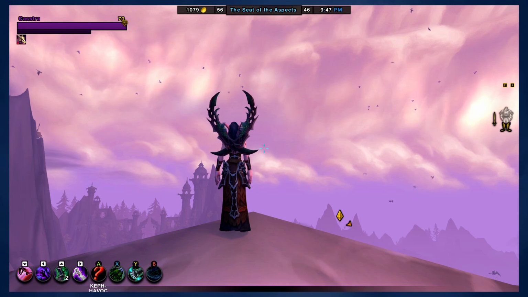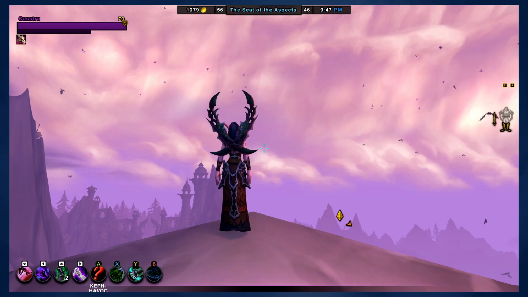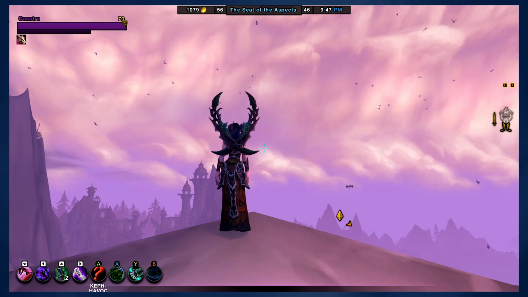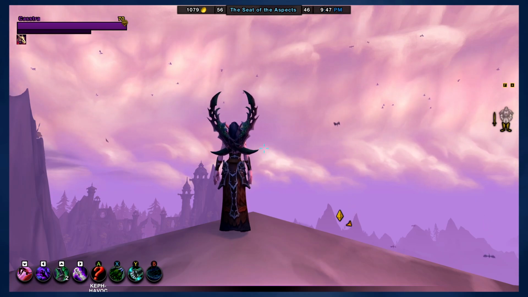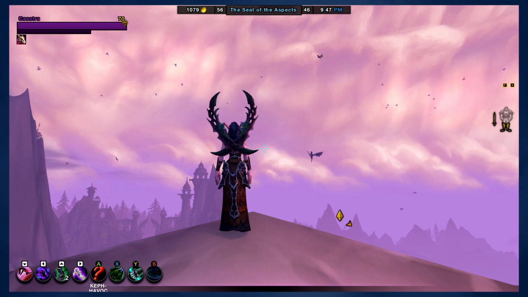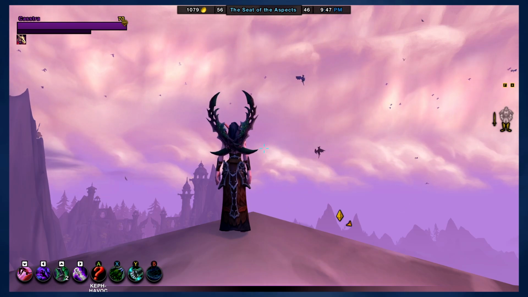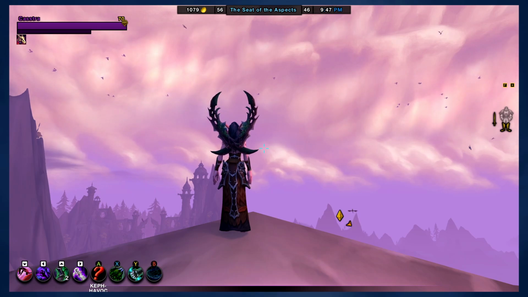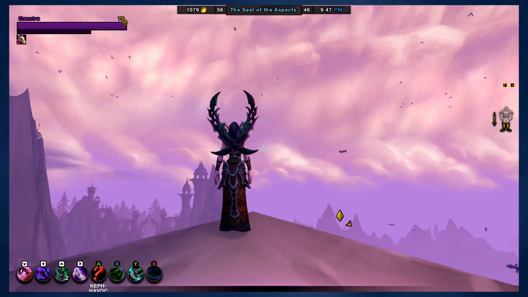Now I'm focusing a lot of my attention on Classic Season of Discovery. So if there is another class that has undergone significant talent tree changes and the macro needs doing, by all means let me know. But so far I'm only getting reached out to for Havoc Demon Hunters. So here we are. We're going to go over the 10.2 version of the Havoc Demon Hunter, and I'll show you guys what I've come up with.